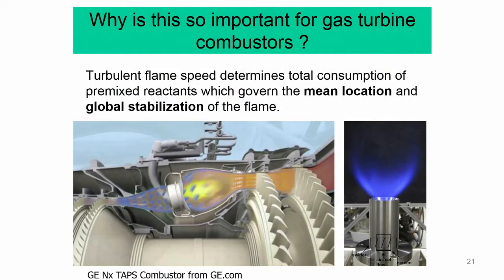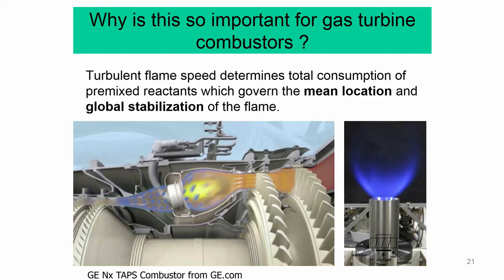So, that essentially governs your combustor entry speed. Okay. In a typical combustor, your entry speed is of the order of 40 meters per second. Of course, you have some aerodynamic means to stabilize, but this is far larger than 40-50 meters per second, even more. It can be 100 meters per second, which is far higher than the laminar flame speed, which is of the order of say 30 centimeters per second, whereas you are stabilizing a flame at 100 meters per second. Of course, you use aerodynamic means, we create local low velocity regions, etc., but still this flame shouldn't have been able to stabilize if there was no turbulence.